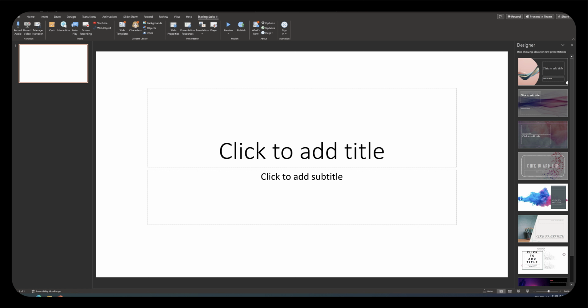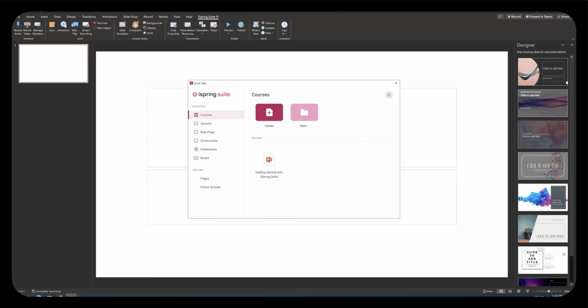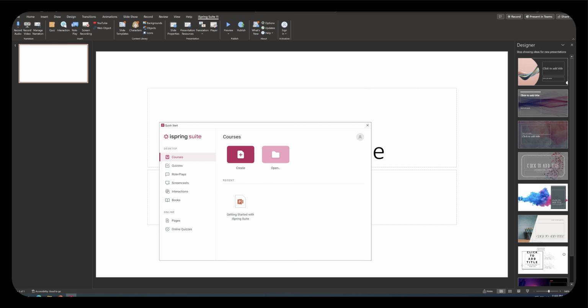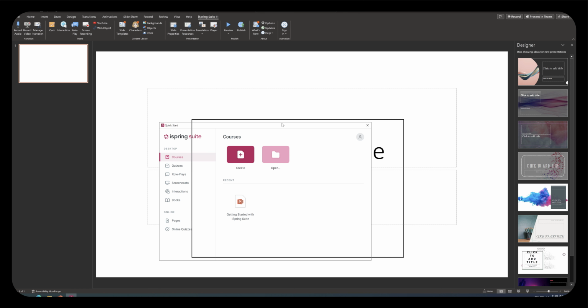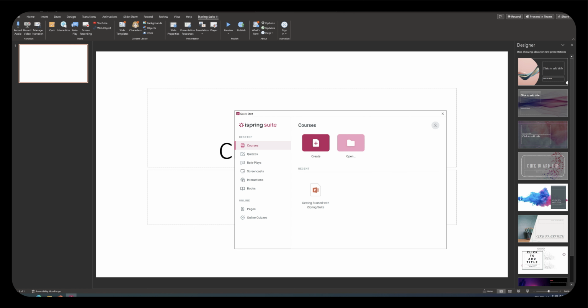So please be mindful that I'm running this in a virtual machine, so this is going to run a little bit slower. It does run a lot better on my personal laptop, but I'm using this on my recording iMac at home. But this launches, and here's a little wizard where you can create a course, quiz, role play, screencast. This is awesome, very polished. Even the buttons look nice. Everything's easy to read. I'm sitting far away from a screen with a really high resolution, and I can still read this very well. So I want to create a quiz, honestly, and a graded quiz.